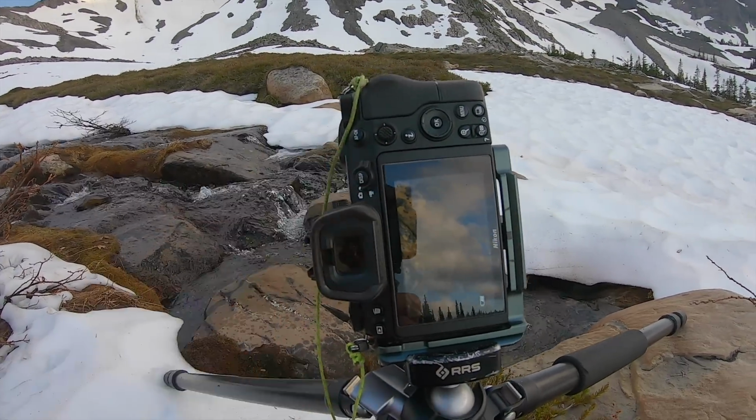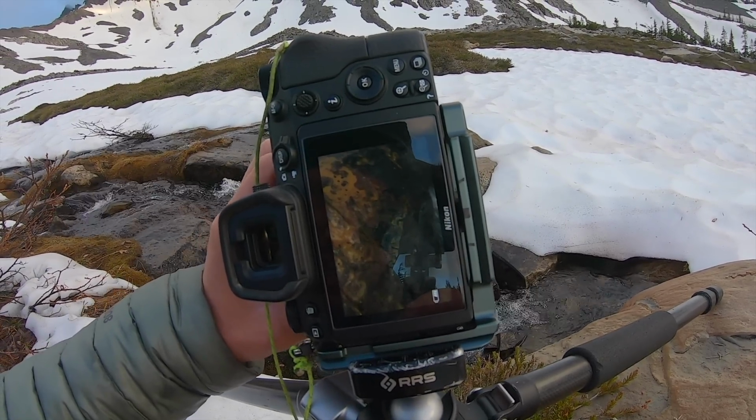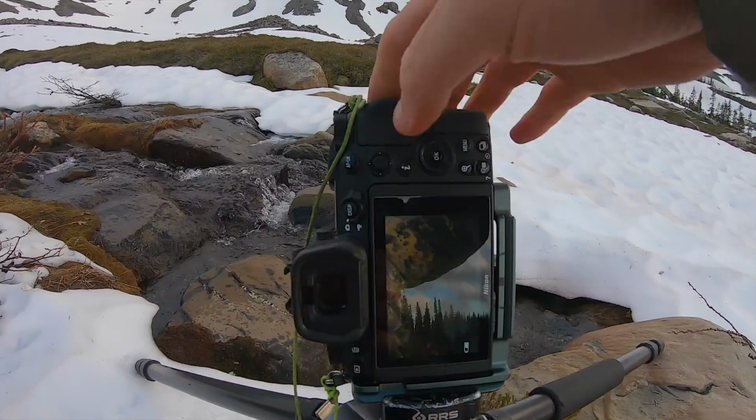After I grab that back button autofocus, I always like to take the manual focus ring, and while watching the screen really closely, I'll turn it back and forth just to make sure the back button nailed it.